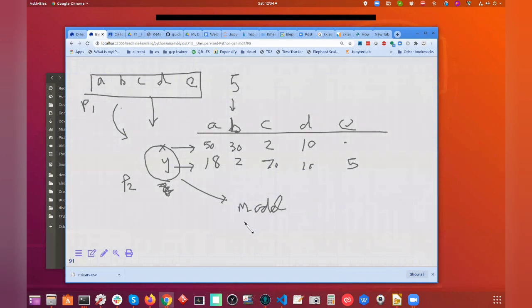Exactly. Your model can only be evaluated on the data it's trained on. So whenever you want to evaluate the model, let's say somebody gives you original data, first you have to do PCA, create X and Y. Only then the model can support it, because your model has no idea about A, B, C, D. It only knows X and Y. So it's like a complete firewall. The model has no idea of the original data. So any testing you want to do, first you have to do a PCA from here to here and only then feed it to the model.